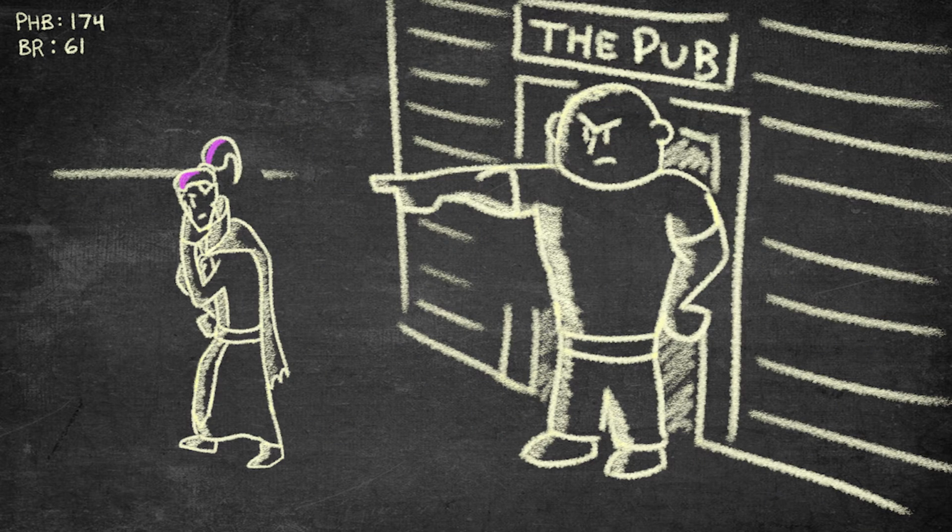If the bouncer's insight check is higher, however, the DM could describe that the bouncer laughs at the blatant lie. The bouncer clearly knows who the owner is and tells Mickey to leave immediately. Mickey would now have to find another way into the pub.